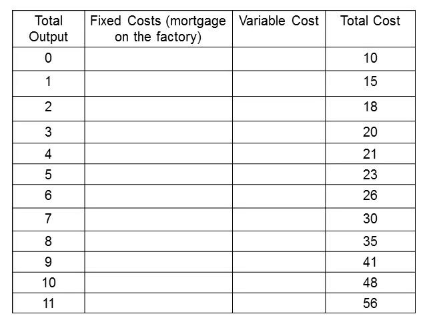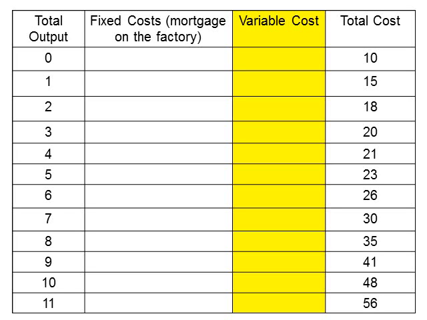Here's a table with our printer manufacturer's costs. The first column represents the amount of output or production of the firm, in this case, printers. The second column represents fixed costs of the manufacturer. An example of fixed costs is the mortgage payment on the owner's factory, which he or she must make each month regardless of whether they produce anything or not.